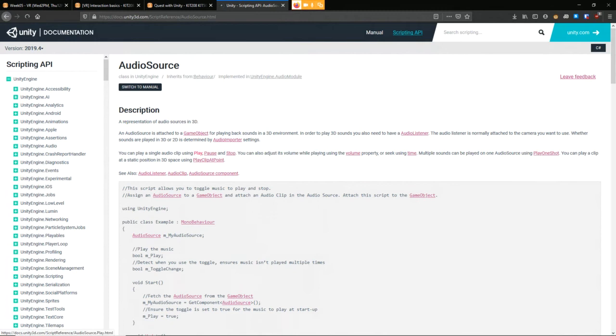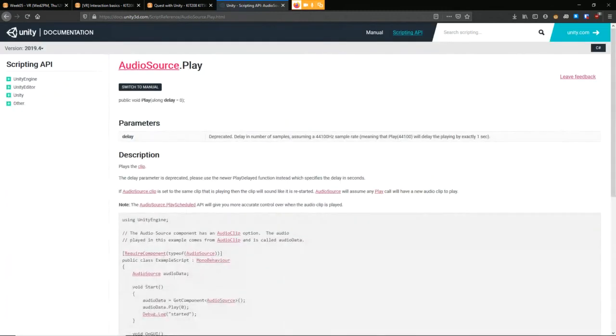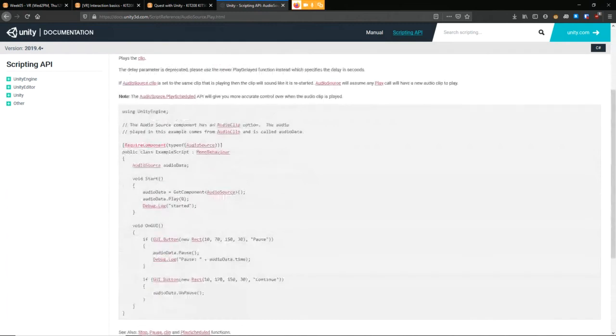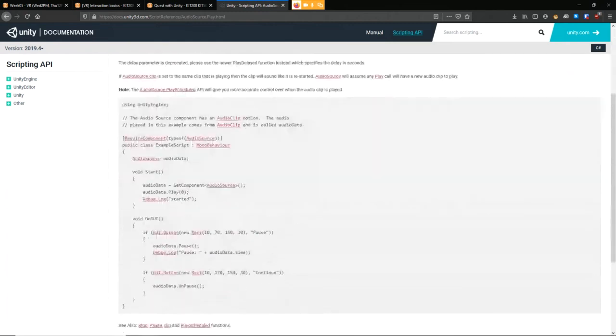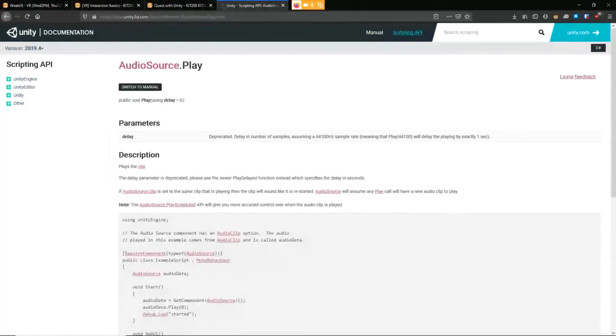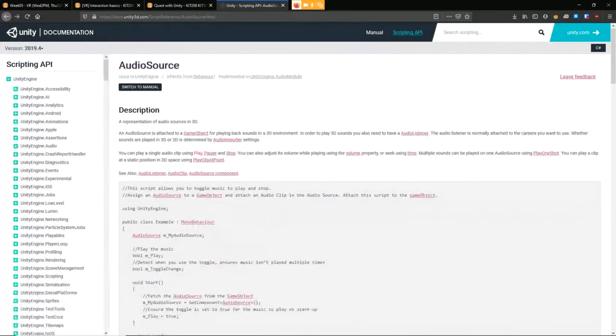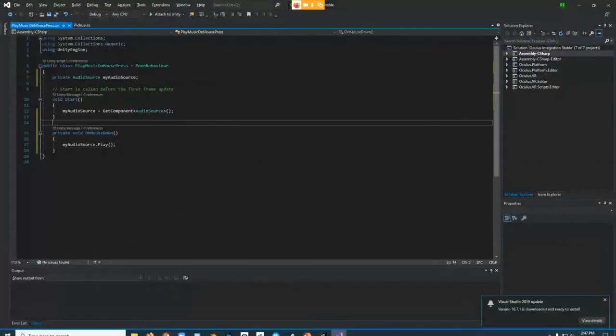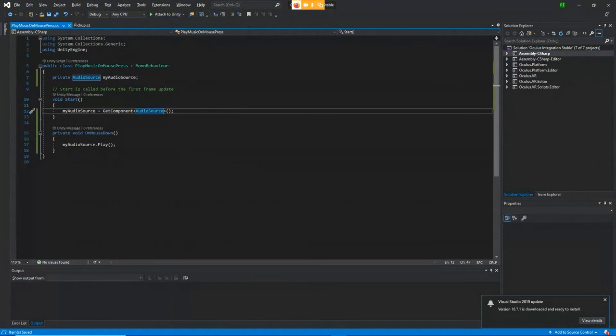And if I go ahead and click on the play link here, that actually brings me to the method details page. Again, it just shows me a description of the method and the example usage in code. So again, you'll be using that as reference on how to use the method itself, which is really handy. All right, so now we've actually got everything that we need for this interaction between the user and the radio.